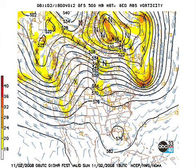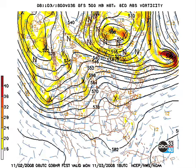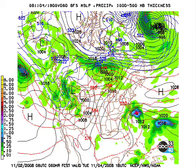All right, here's the 06Z GFS model run, and here is the upper air forecast for today at noon, and 18Z now becomes noon. This is around 18,000 feet, and there's our little upper low moving into northern Florida, and dry conditions across much of the eastern half of the country. That little low weakens a little bit, but heads over into the southeast Atlantic, and then continues on up on Tuesday up the mid-Atlantic coast, and with that a little bit of a surface low and the forecast for some precipitation, but we're dry, and this is the forecast for Election Day, so don't forget to exercise your right to vote.